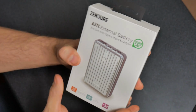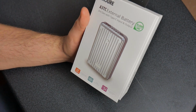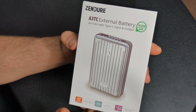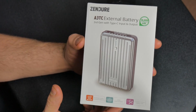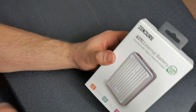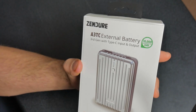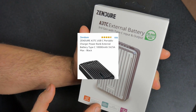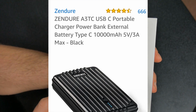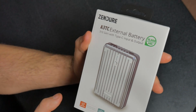Now this power bank is a 10,000 milliamp hour power bank. Now you can purchase this power bank in two finishes. One is silver and one is black. On Amazon, this particular model power bank has 4.5 out of 5 stars, and it has 666 reviews.